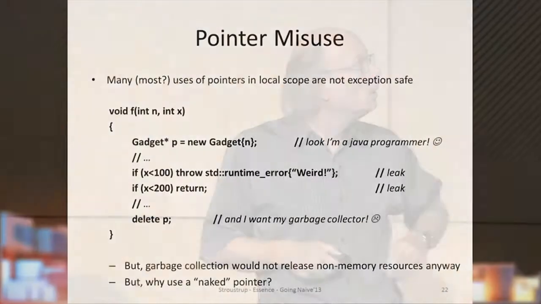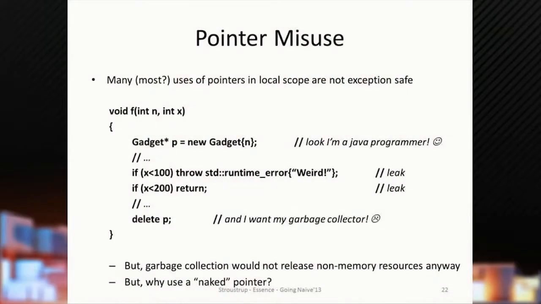So here's an example of code I find when I look around that I think is pretty awful. It's not just written by Java programmers, but it's actually getting more common than it used to be. There's always been people writing code like on the screen here, but unfortunately this is an increasing problem. So I get a gadget, I get it on the free store, I've learned object-oriented programming, everything has to be off in the free store and manipulated through pointers, so that's what I'm doing.